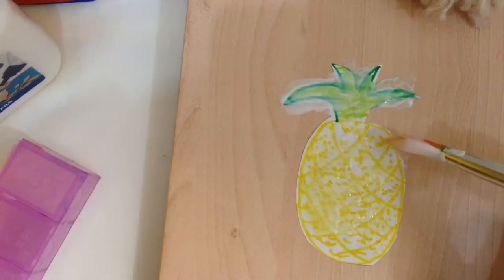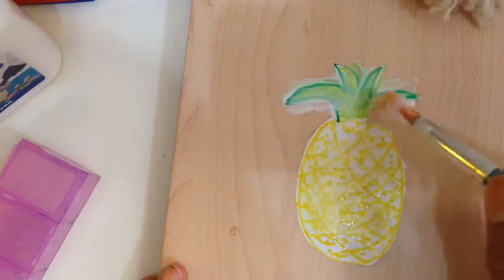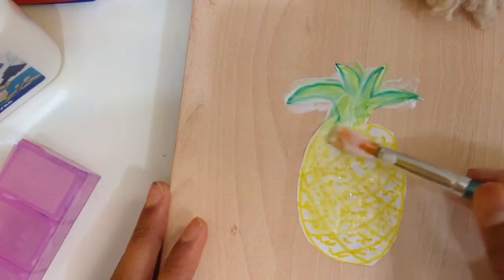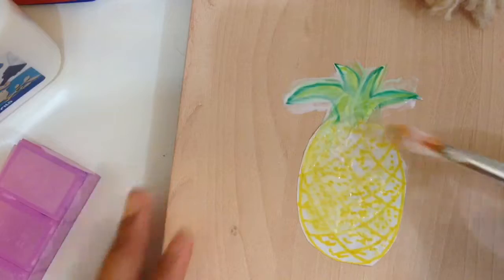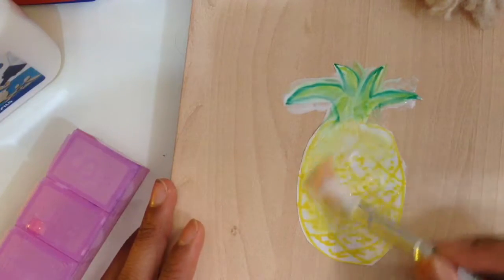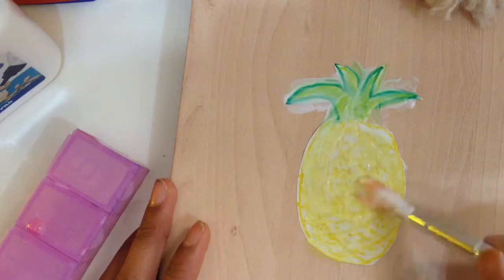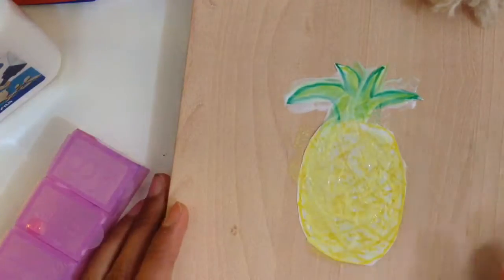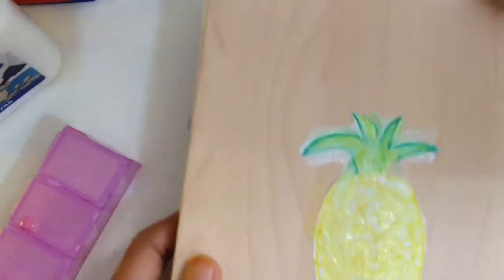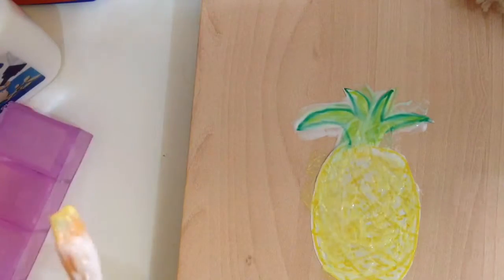And also in that video, I'm going to show you guys how to make your own puffy paint if you don't have one, because where I live it's really hard to find puffy paint. You have no idea where to find it. But sometimes you can buy it online, or maybe if you go to another country. Oh my god, I think it's smudged all over because I can't really see the designs. Anyways, I could just do it later.